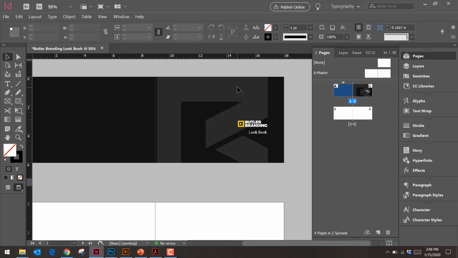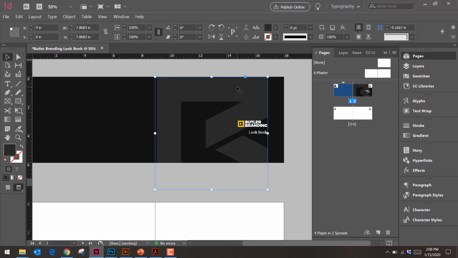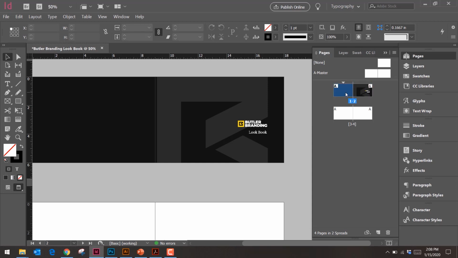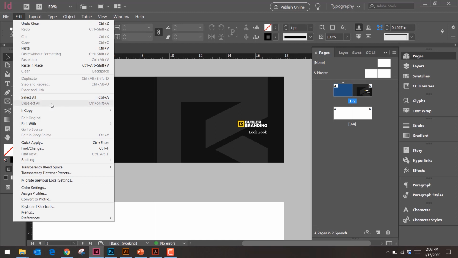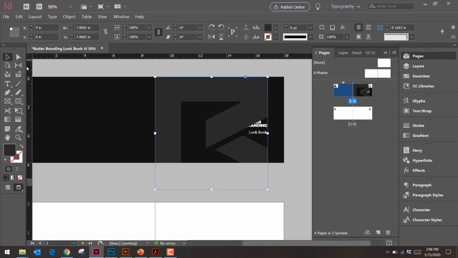Right. So I select the right page, Control C, and then over here, Edit, Paste in place.